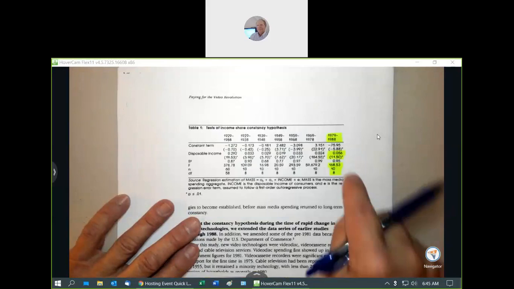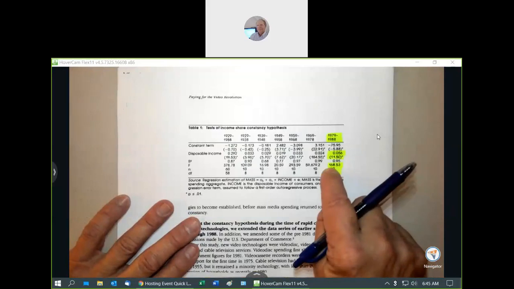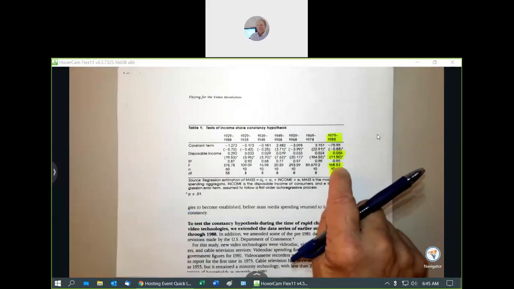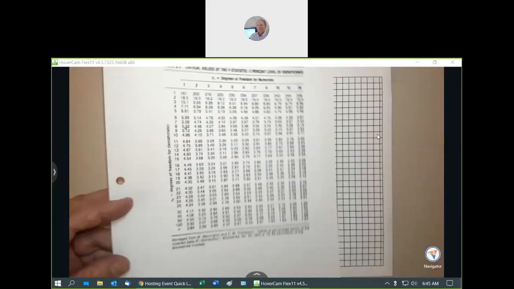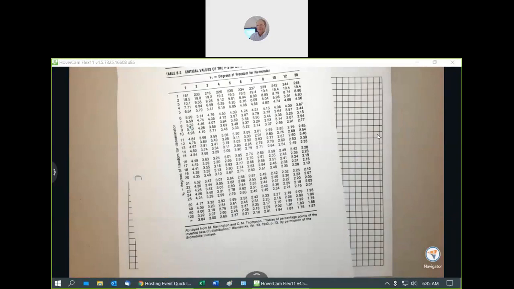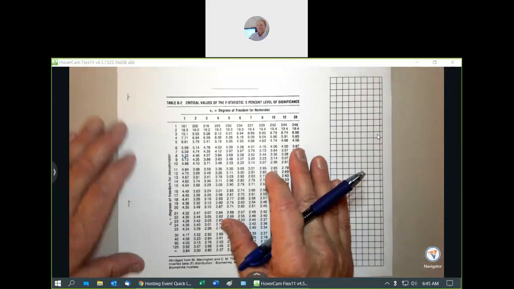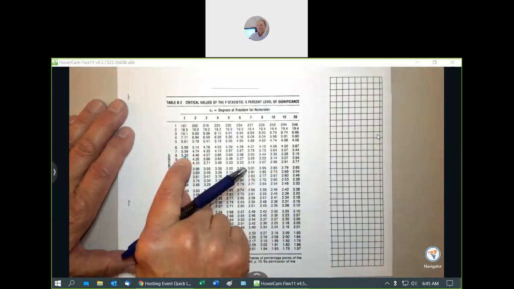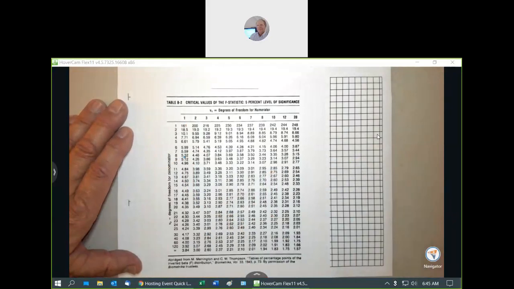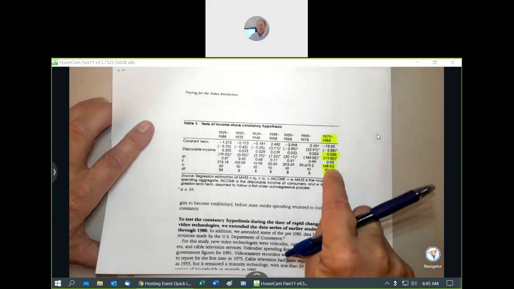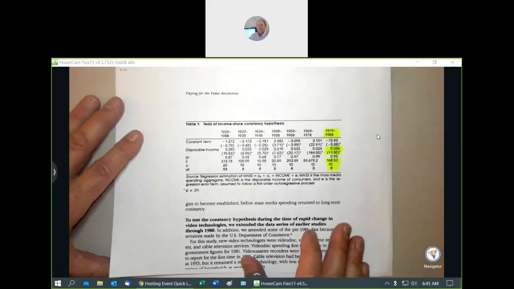And then the overall statistical significance of the equation, that F number is 168.53. And we pull out our handy F table here. What that tells us is we have to look up the degrees of freedom in the numerator and the denominator. And so that's going to be 1 and 8, and our critical F value is 5.32. Well, our actual F value is way more than 5.32, being 168.53, so it's not even close.